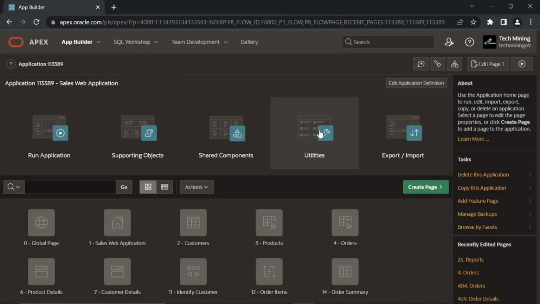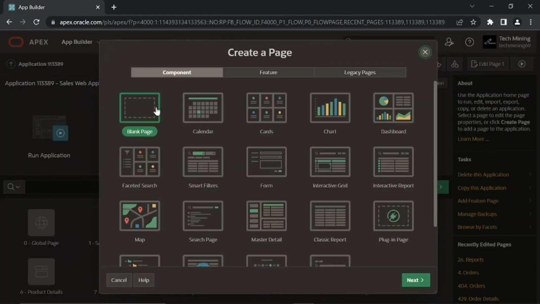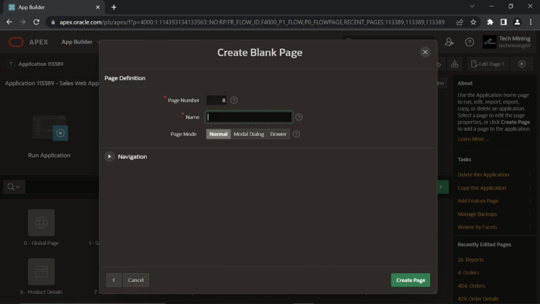So let's start our work. We'll go through the same approach as we did in the previous video to create the reports list page.